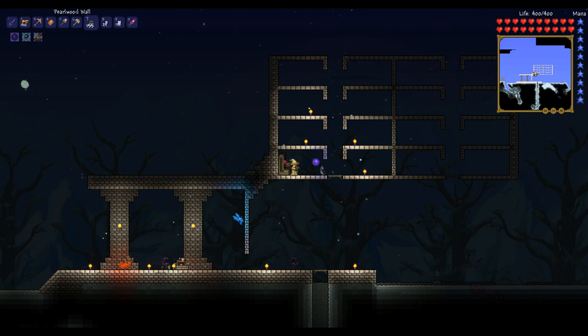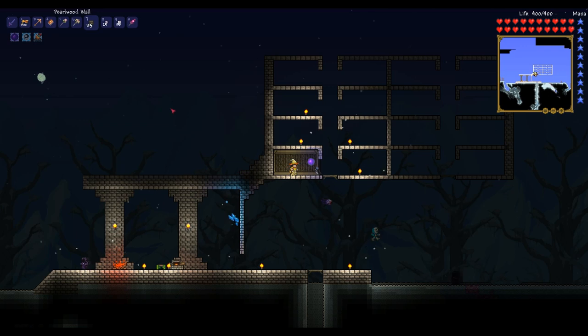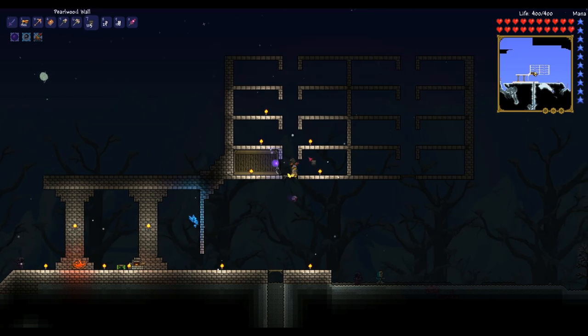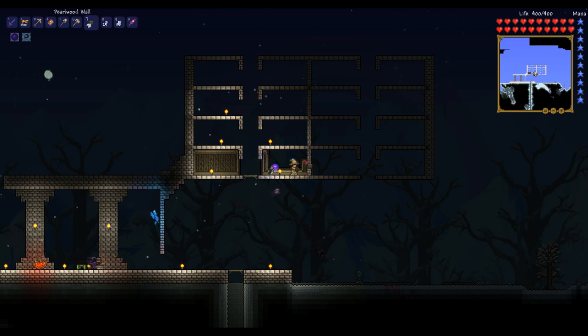So, what I wanted to do was do this. I wanted to have this cool, fancy outline that comes from Pearlwood walls. I thought that was really cool when they added this. As far as I'm aware, there's no other blocks that make that fancy outline like that. Anyway, that's cool to me. Some people don't like it. Some people can shove it. No, I'm kidding. Just, that's what I like.